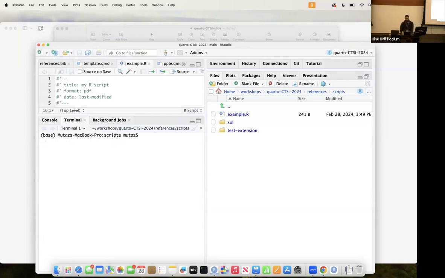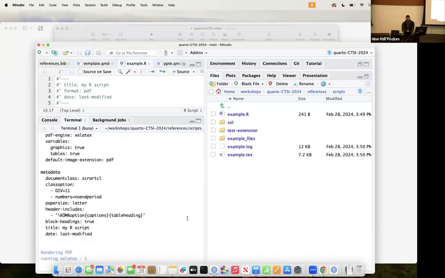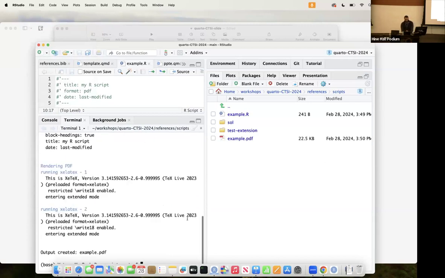Now, if I want to render this, what you can do is quarto render and the script file. So I do example.r. Now, this is not a LaTeX workshop, but Quarto makes PDFs through something called LaTeX, which is a PDF rendering engine, and one of the oldest.